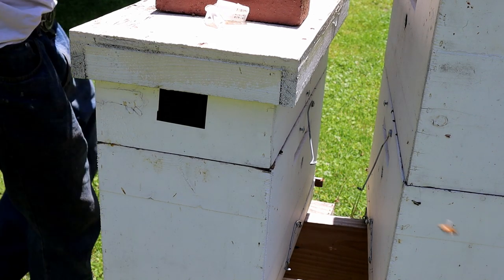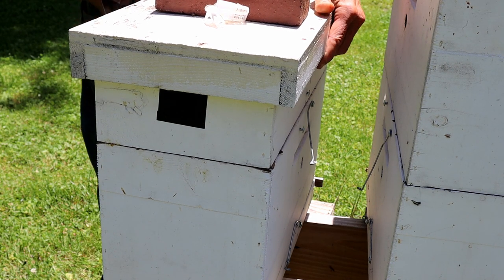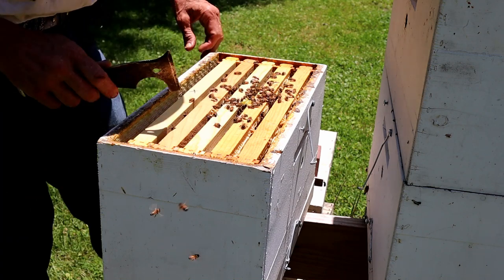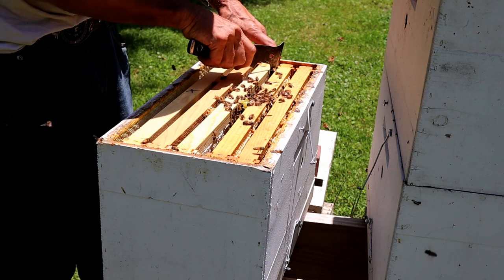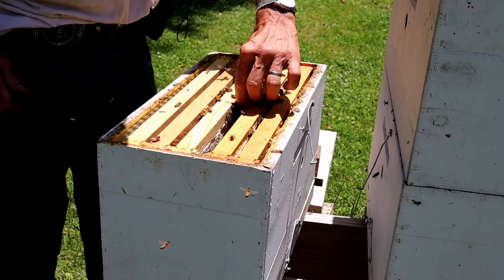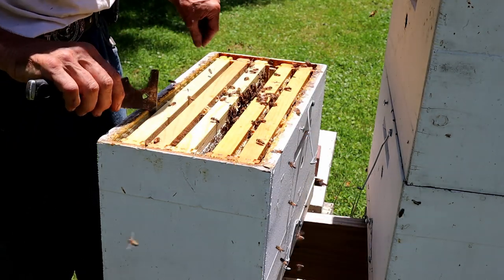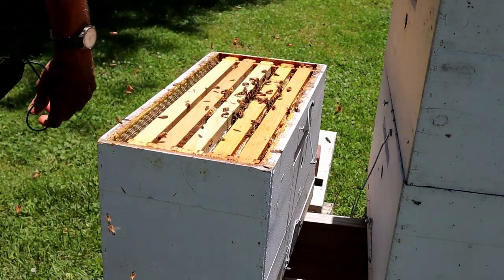This hive 103 — I had a queen cell that wasn't capped yesterday and I just stuck it in here, but this hive is queenless. The bees won't fight because I'm not going to put the other queen in there with them right away. I wonder if they did cap this cell — a lot of times it tears it up. That tore it up. We're going to go get the other bees.